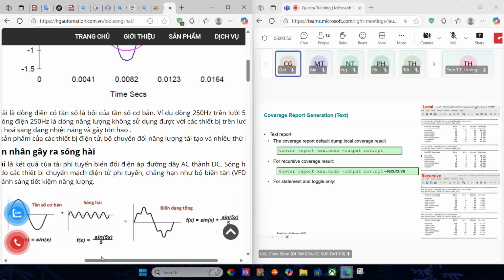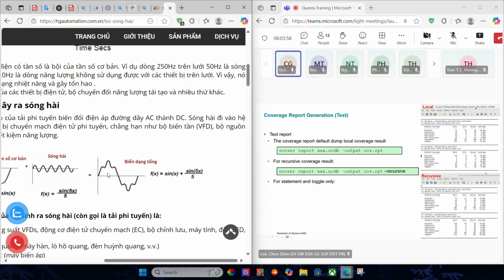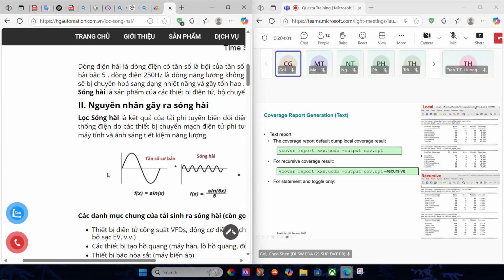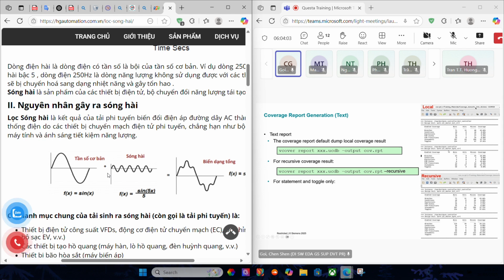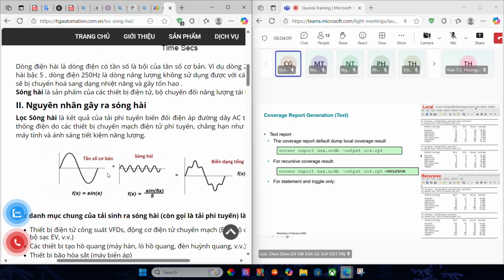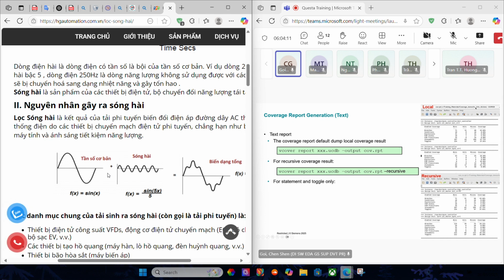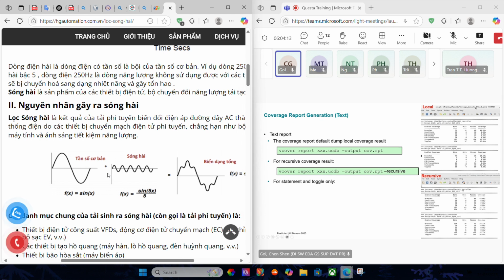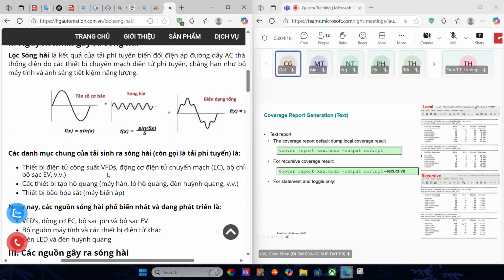So on local coverage, byte controller will only allocate the counts of local bins, without the coverage collected from the bit controller. But for recursive, byte controller will include the coverage collected from bit controller to add up to its total hit.